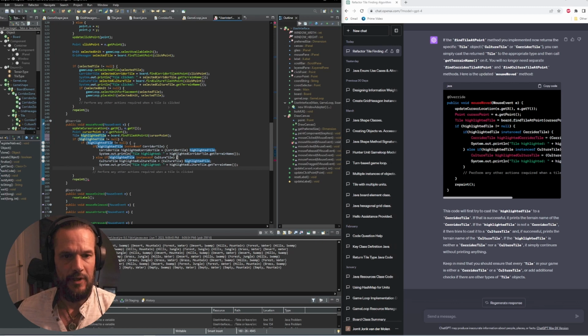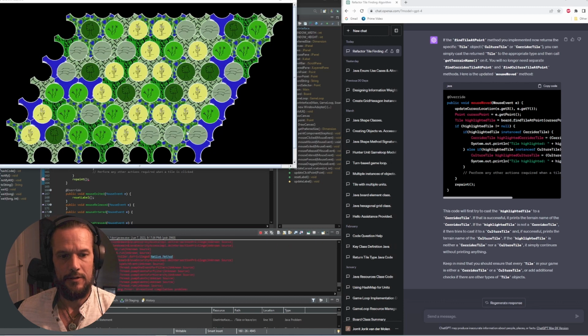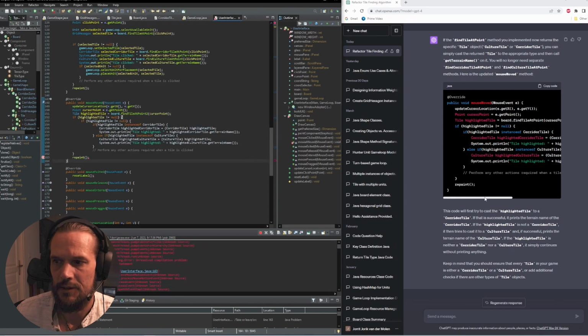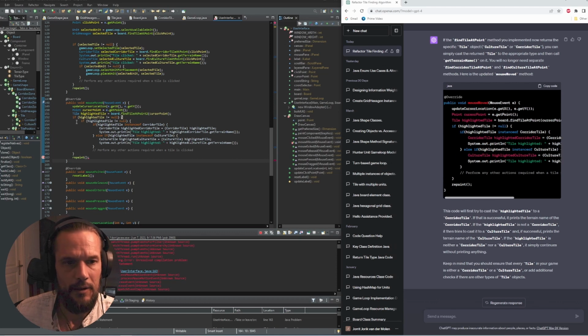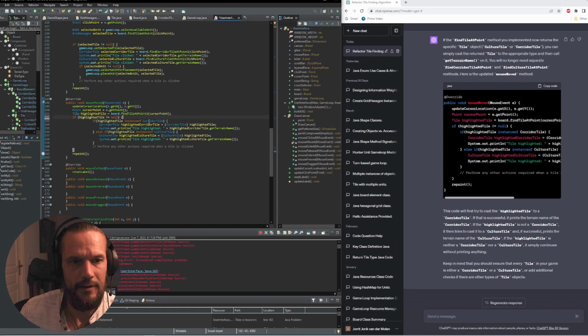So, instance of, interesting. Let's see if this runs. It gives many errors. It's weird. It's exactly the same as I have, if highlighted is not null. Oh, okay. I have that one twice. I see it now. Right, try again.